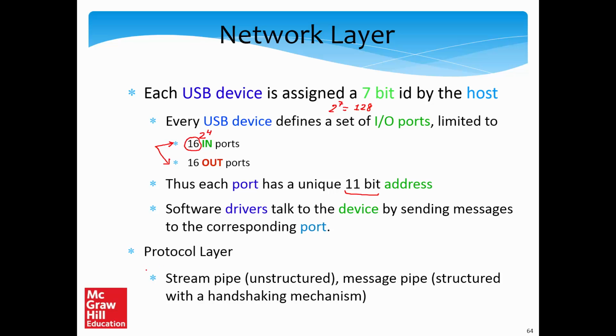Subsequently, we have the protocol layer. In the protocol layer, we have different kinds of protocols, but by far the most popular and the most commonly implemented are what are called a stream pipe and a message pipe. In a stream pipe, the structure of communication is unstructured, which basically means that we are just sending data, and it's not per se synchronous. One such example would be some sort of a feed connecting a sensor or other kinds of devices where we are not really interested in the reliability of the transmission, or in some sort of rate limiting.